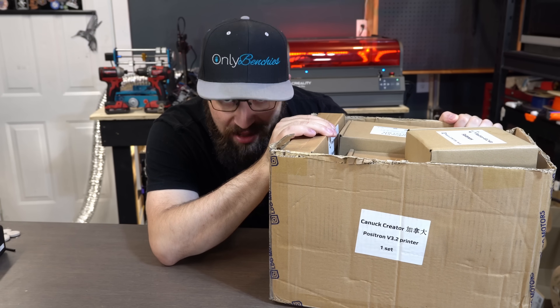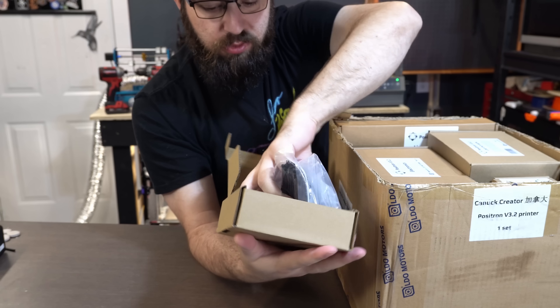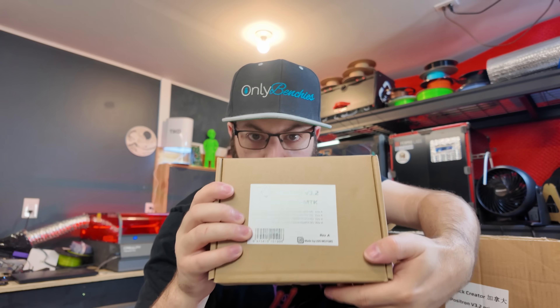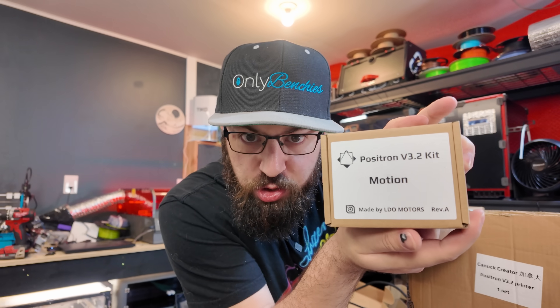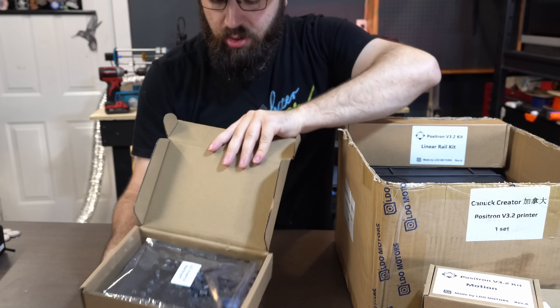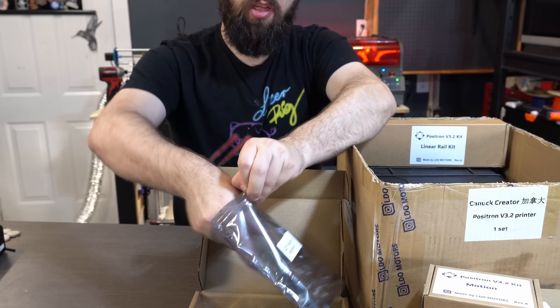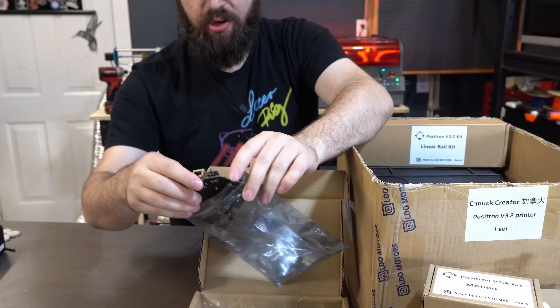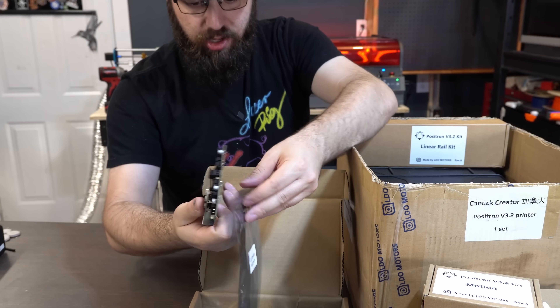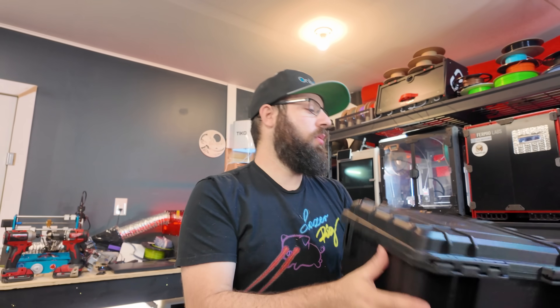Back to the unboxing. The kit box is bigger than a filament box since you have to build the printer. The kit includes a box of fasteners — screws, tubes, zip ties — a motor kit with all the motors, a motion kit with bearings, drive gears, and belts, and an electronics kit with controller boards, wires, and fans. The Positron comes with a custom controller board specifically designed to fit its small form factor.